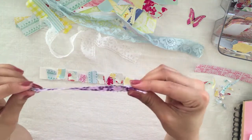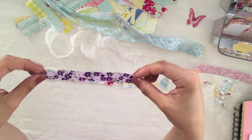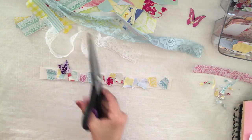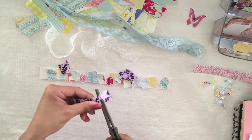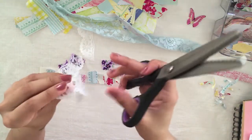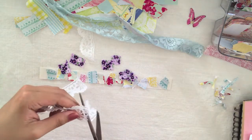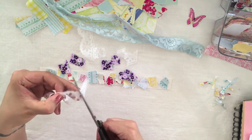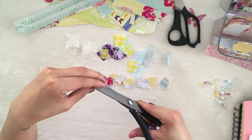Another tip that I can give you for this belly band is that you take a piece of fabric like this and you trim it. You add it here like so. So you make pieces like this, like so. Okay, also if you have lace, use it, because it's really amazing when you have the materials, and you can even use different things that you think you can add. We have a lot of work to do, but fun work, you know what I mean?